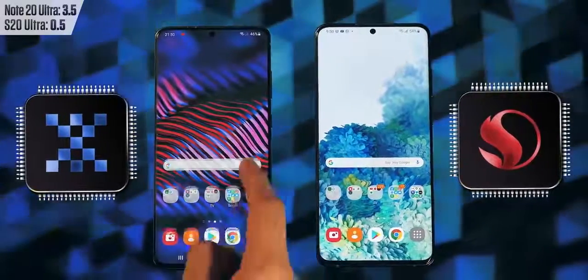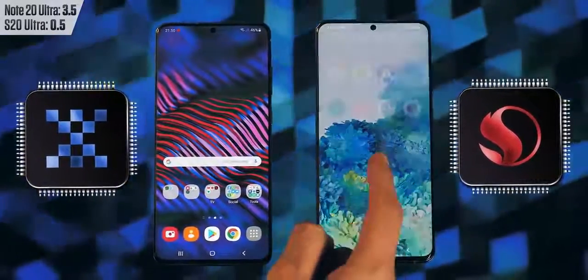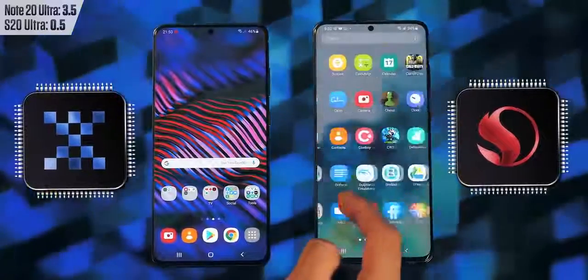And we need to talk about the Exynos in the room. You probably know by now that Samsung, for its flagship phones, makes 2 different versions for different regions. And for their S series earlier this year, the Exynos 990 powered phones lagged quite a way behind the Snapdragon 865 powered phones.